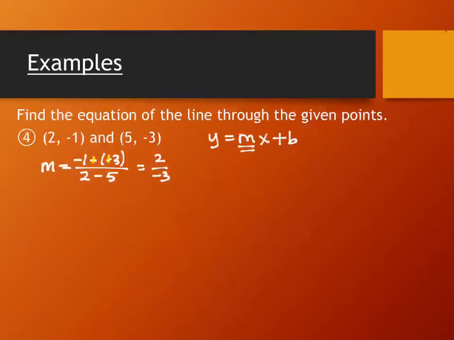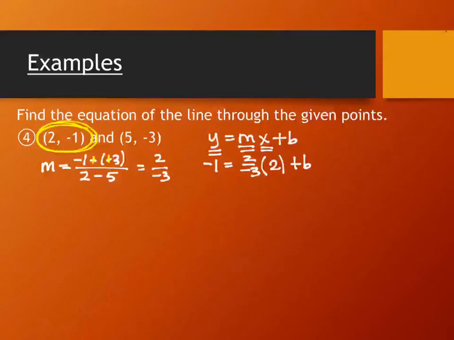We know m because we just found it. Agreed? We don't actually know b, the y-intercept. But it's okay because we can use this equation to find it. Because we know an x and a y. In fact, we know 2 x's and y's. You just need to pick one. So I'm going to pick the first one just because it's first. So in the first point that we were given, what's the y value? It's the negative 1. So I'm going to put in negative 1. The slope that I just found was 2 over negative 3, or negative 2/3. What's the x value in that ordered pair that's circled in yellow? A 2.